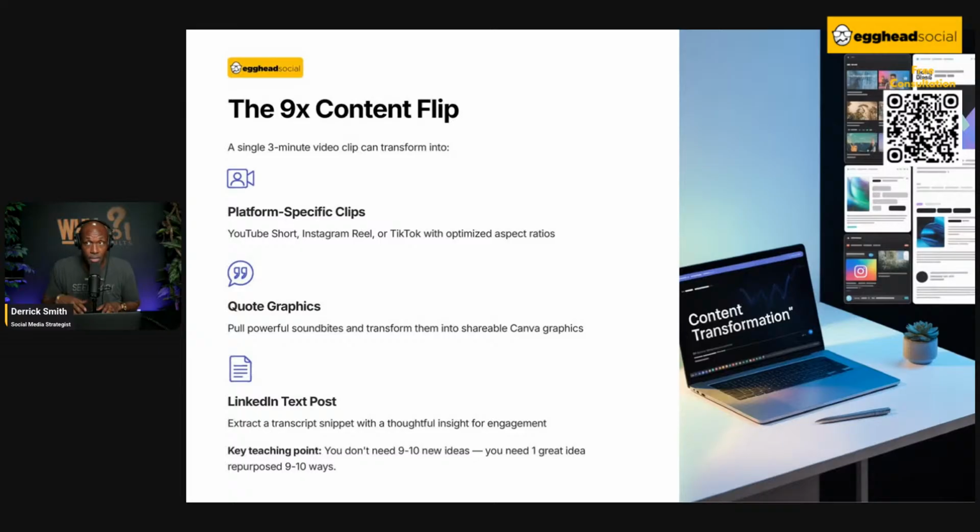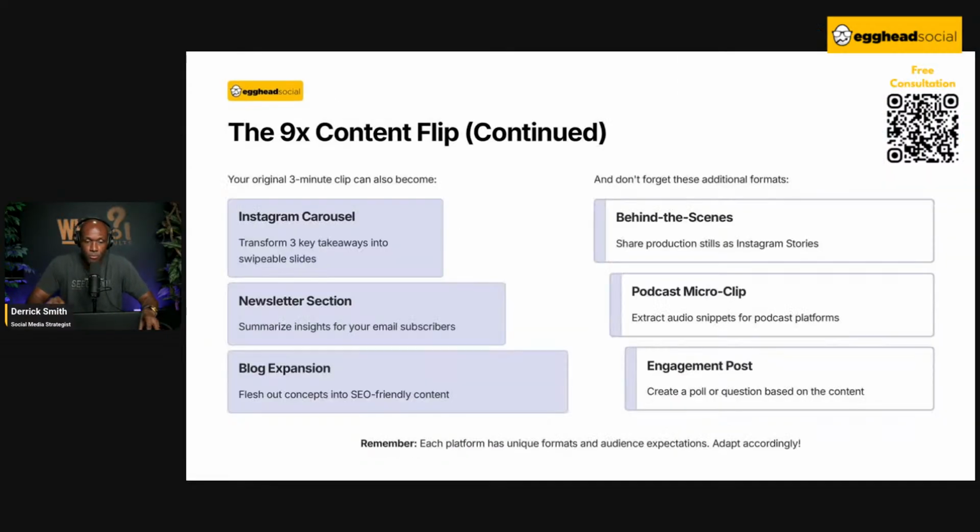Look at your content pillar list. Pull one of them. That's your good idea. That one great idea will repurpose into 9 to 10 different great posts and thought-provoking ideas that promote your products and your services. All right, moving right along. We're going to continue looking at the 9X content flip here.